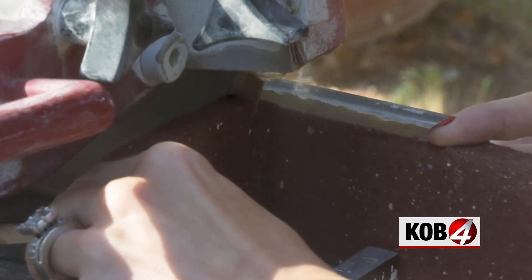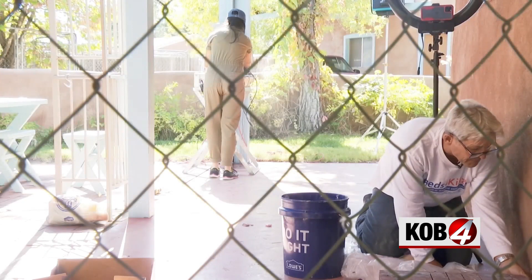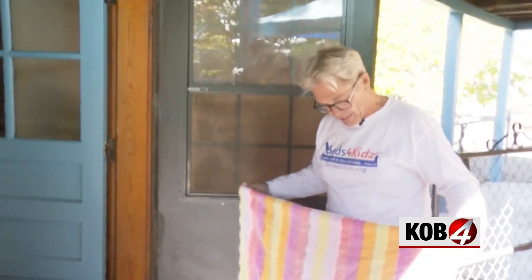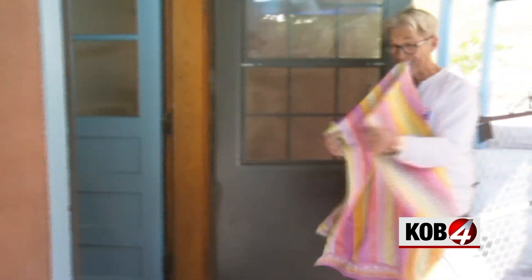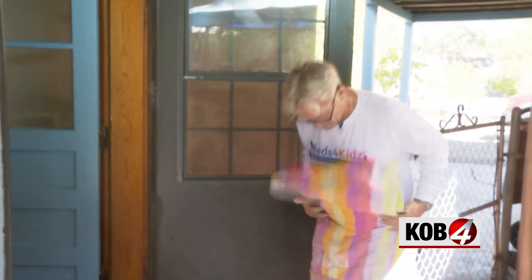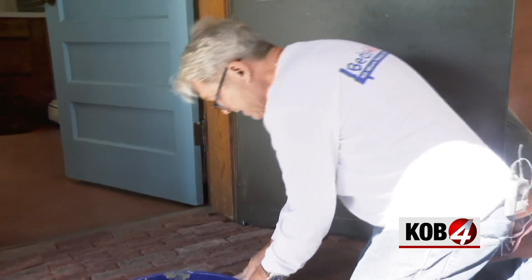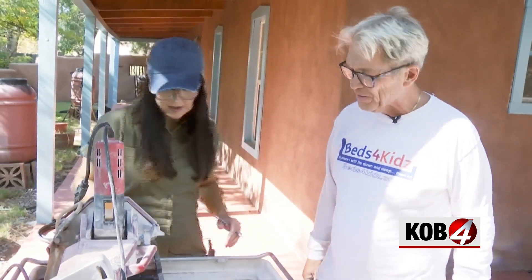I made the first half of the cuts while Steve laid the edge bricks. A little DIY tip: I forgot my knee pads, but luckily I never go anywhere without my beach towel. Much better — oh, relief! Then I let Steve give his knees a rest and showed him how to use the tile saw.